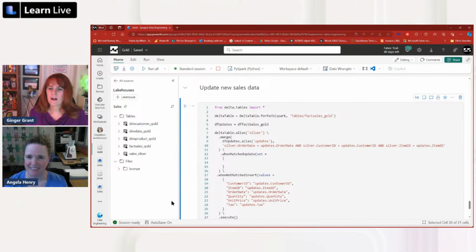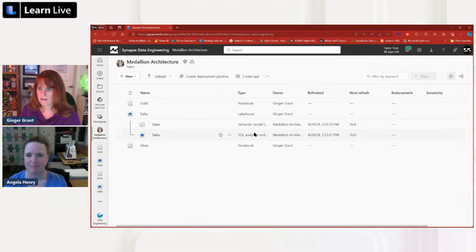So we've got now our dimensional model that we have created, because we had our Lord of the Rings order data, and now of course we have all of our data. So if we take a look inside of our SQL Analytics model, we also have our semantic model.